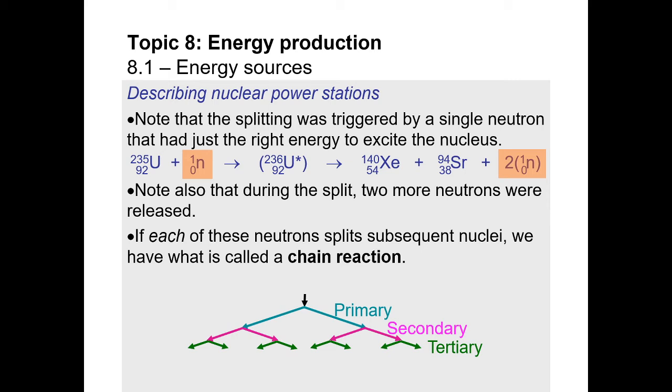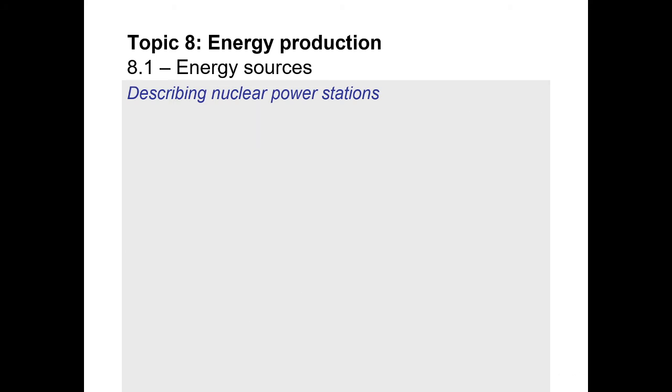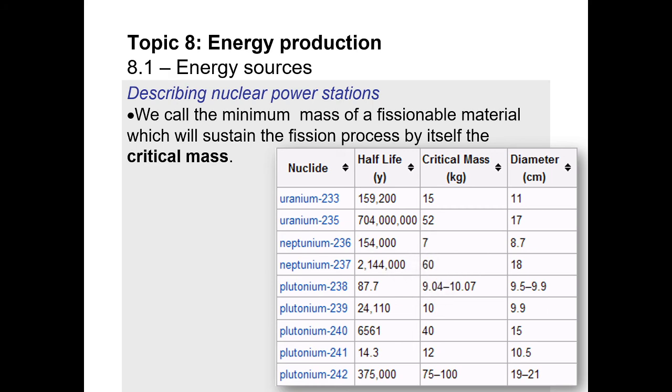Now, a couple slides ago, I said that we need to enrich the uranium so that we have a higher proportion of uranium-235 than what you start with. So what I said was, originally, when the uranium gets extracted from the ore, it's about 0.72% uranium-235. And in order for this to work properly in the nuclear reactor, it has to be between 2 and 5% uranium-235 by density. Now, we not only need a certain density of the uranium isotope, we need a certain mass of uranium-235 of this uranium rod to initiate the nuclear reaction. And that minimum mass is called the critical mass.